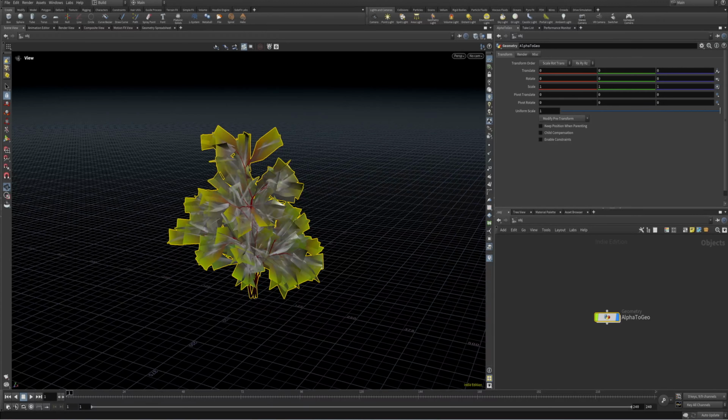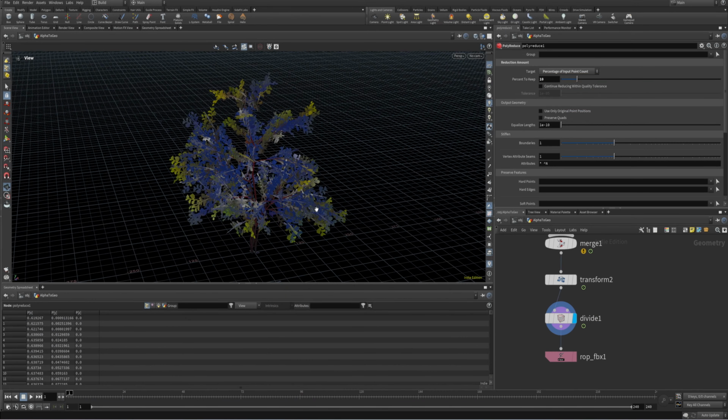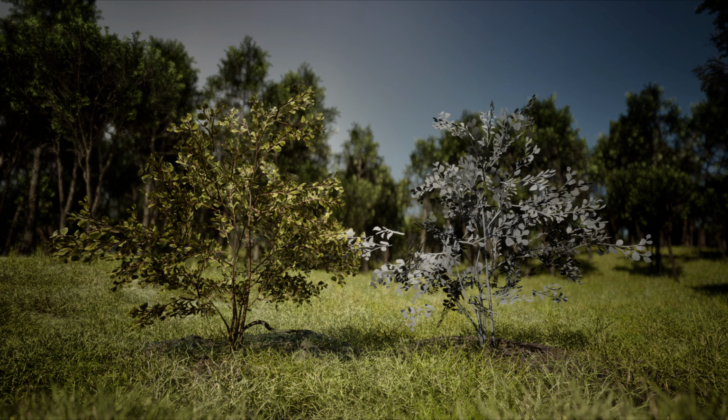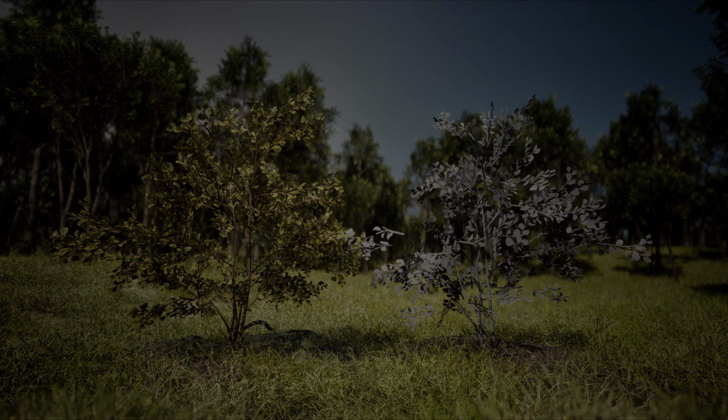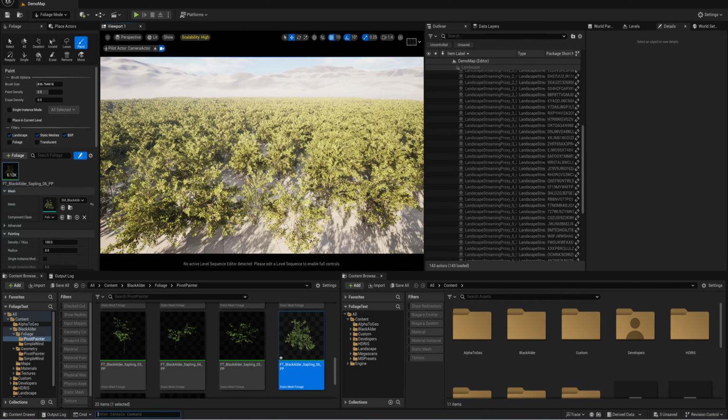In this video, I'm going to show you how we can create a Houdini pipeline that takes an asset with a bunch of different alpha cards and then converts it into fully opaque geometry. That new asset can then be imported and used in Unreal, and it has a very friendly rendering implementation with Nanite. So before getting into the tutorial, I want to go over one applicable use case on where you might find this helpful for performance.